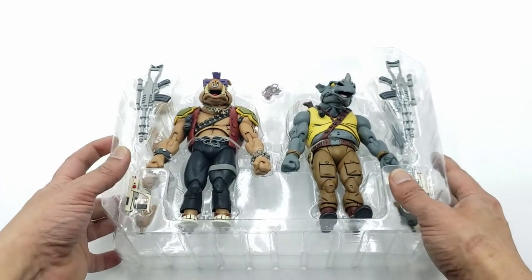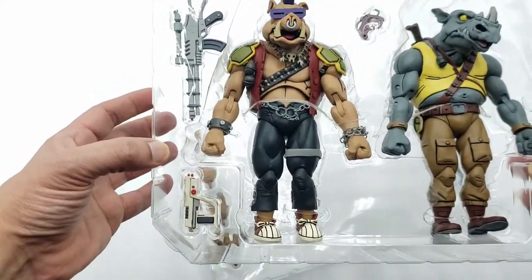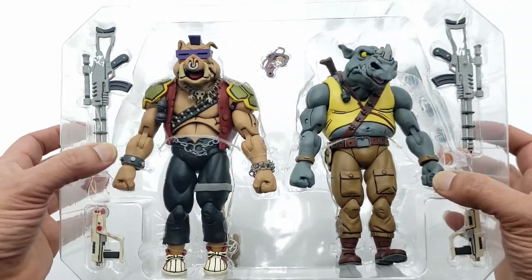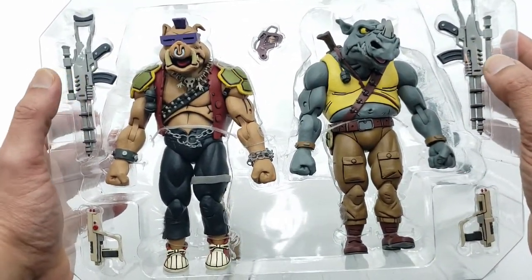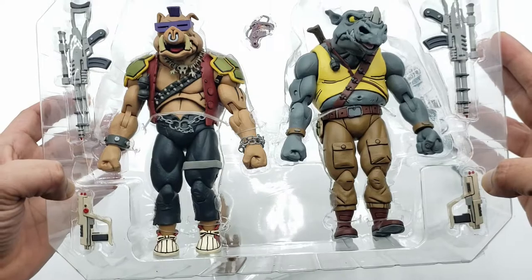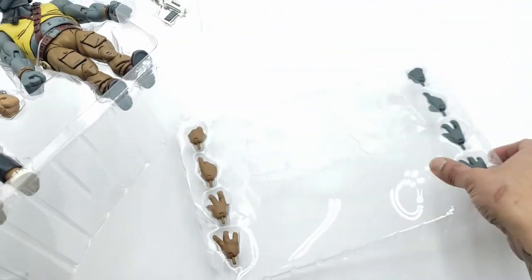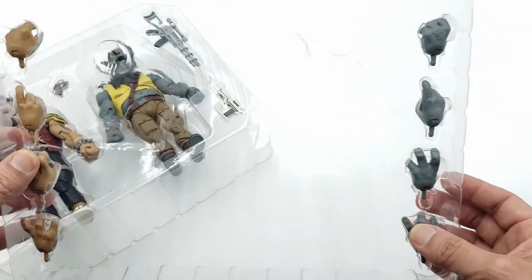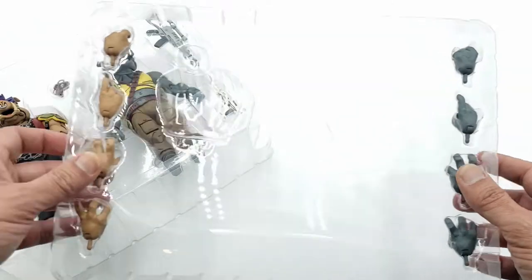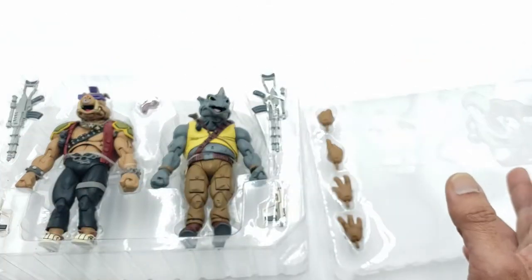So here you get Bebop and Rocksteady. Let's just take this off right here so you can get an idea of what comes in the package. You get the two figures, the little comm right there. They both get the same type of assault rifle and handgun. I'm about to say hand cannon. So that's the first layer. And then under here, all you really get is their swappable hands. You get four each. So let's go ahead and get these guys out and all the accessories displayed so we can take a closer look.